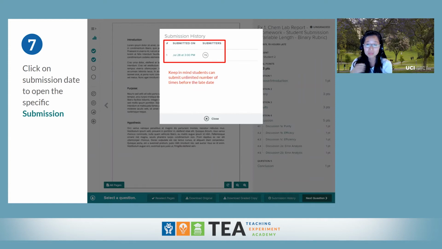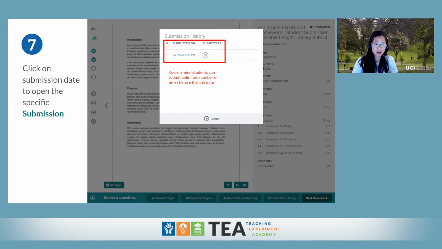This has extremely big implications when it comes to grading, because you really don't want to grade until after the late date, because students can resubmit at any time before then, and it actually wipes out any grading that you've already done. I mean, you could still see how you graded them previously, but the problem is, if they resubmit, then it's going to once again wipe out your grading, and you'll have to grade again, right?